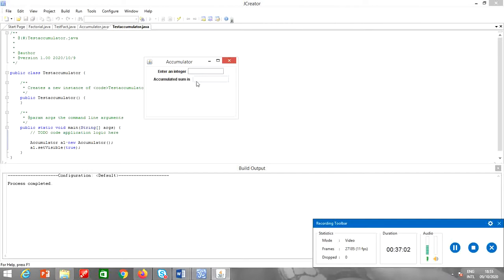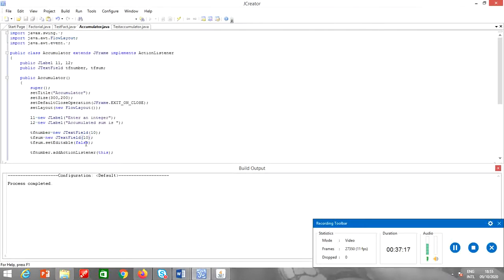It's not adding. That means we have somewhere a logical error. So the logical error is we have not set any number in the sum, I guess. Now we have one more way of writing a text field, if you can recall. In the first way of writing, we can just give the size. In the second way, we can provide some default text followed by the size. So what will I do? In the sum text field, I will provide 0. Now why 0? I will tell you the reason here.